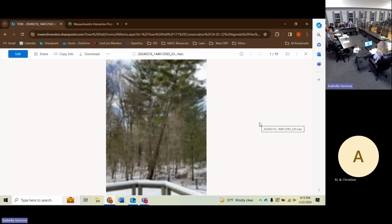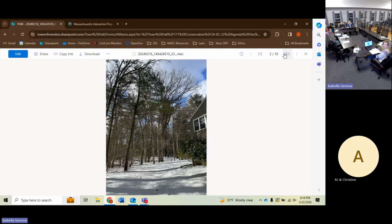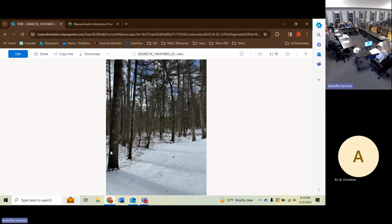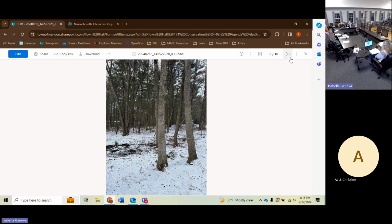Yeah, I visited the site, so I got the call from the homeowner. They want to remove this pine. And so the forester said that they needed a permit from us, and I kind of gave administrative approval for that one. The other ones are small trees kind of on the end. They're measured here, and the wetland is on the site, so they're in the buffer zone, but they're in their yard as well. I would say none of the trees were over 20-inch diameter breast height. They're not big, but they're encroaching on their lawn. And so since they're having the one tree removed already, they wanted to get a couple other ones.